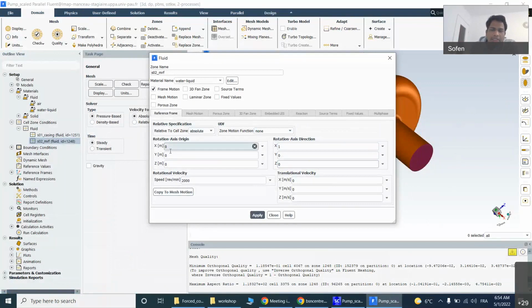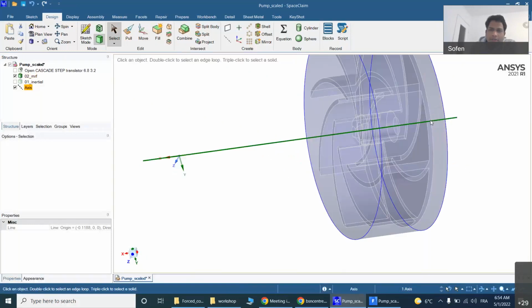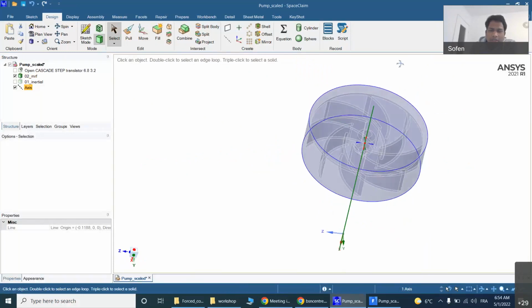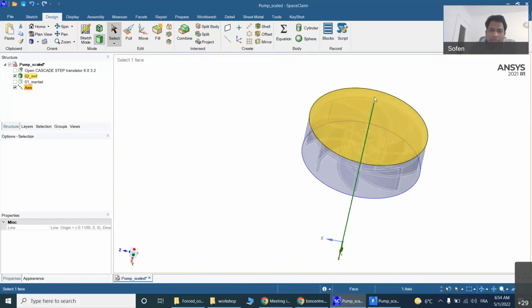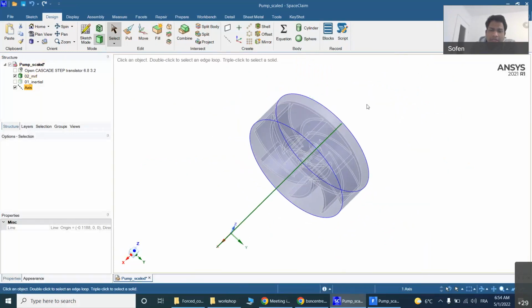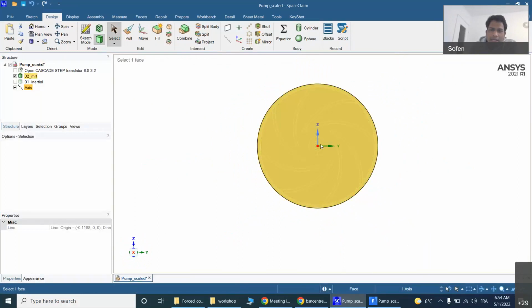Then the rotation axis origin, where it is rotating, right? To do that, again come somewhere here and create a point in the plane. The origin along the x-axis doesn't matter, but the origin with respect to y and z matters, because while calculating the centrifugal force, it is calculated as r omega with respect to the origin position vector.